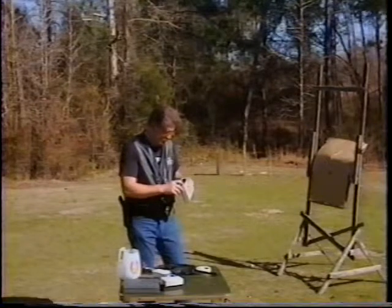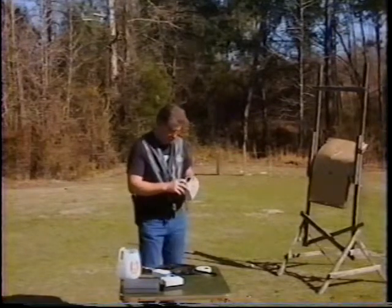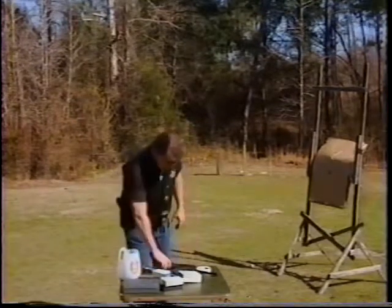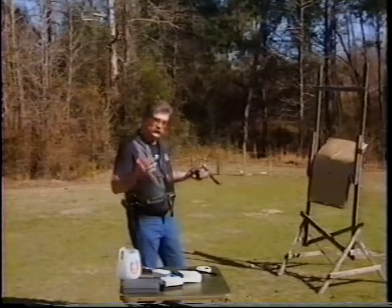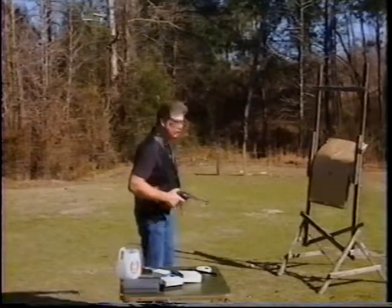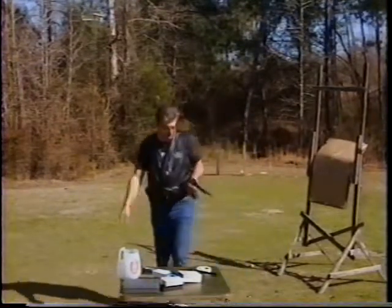Okay, now then, the next shot took me 0.38 of a second between shots. The next one was 0.34 and 0.36. So we're talking about, from about 0.2 of a second, it's taking me about 50% longer per close range shot, but my group is about the same, because after I got going, I began to speed up.